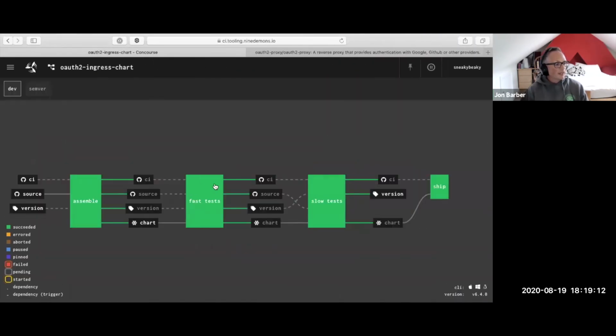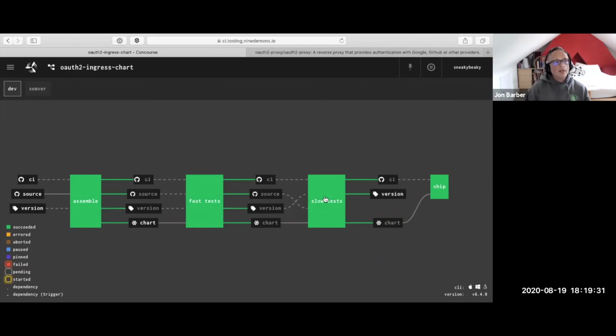So if we jump out of that, that's an example of what we do in our fast tests. High value feedback very early on, and we haven't even got as far as a cluster yet. Then next we have slow tests. In this particular case, we don't have any slow tests. We don't speak to any Kubernetes clusters, but that's kind of like a placeholder to say the kind of things that you might put there.